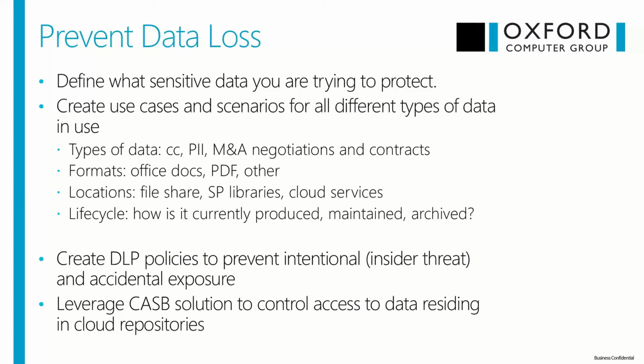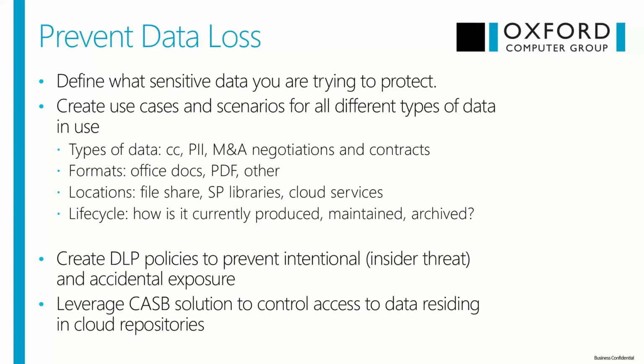you want to create use cases and scenarios for all the different types of data that's in use. So for instance, the types of data might be credit card information, PII information, could be mergers and acquisitions, notes about M&A and contracts regarding that you don't want leaked out before it's time to do so. You want to look at the formats, how that data exists. Is it Office documents, Word, Excel, PowerPoint presentations? Is it PDFs? Is it other third party, right? Identifying that becomes important before you start creating an actual DLP policy around that.